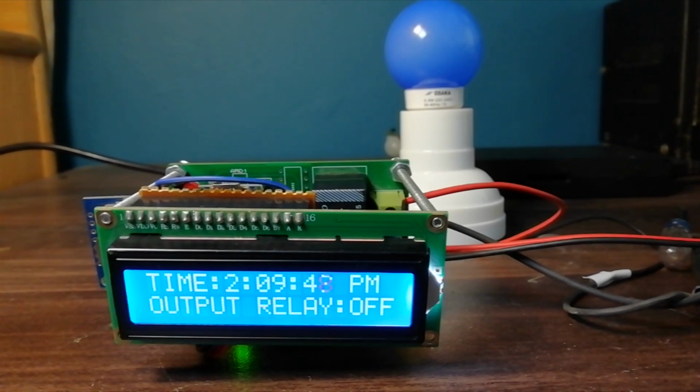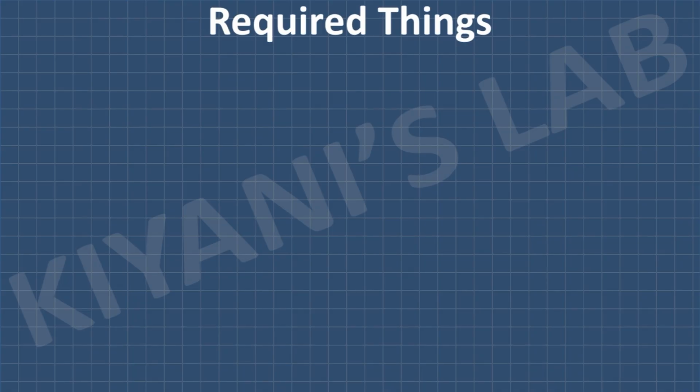With this circuit, we can program a relay to turn on and off at a specific time in a day. Now let's see how I made this circuit. So these are all the components we're gonna need for this project.